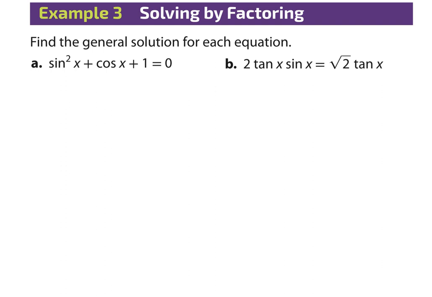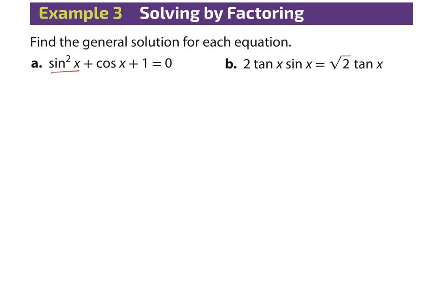Now this first one is different because I have a sine and a cosine, and I really can't isolate either one of them. And so this one, I am going to use a Pythagorean identity to get only one type of trig function. So I have sine squared. I can rewrite it as a cosine, and then I'll have a cosine and a 1. And so everything on that left side will be cosines, and then maybe I can deal with it then. My first step here is going to rewrite this sine squared in terms of a Pythagorean identity.